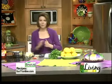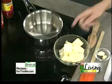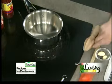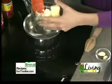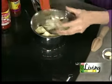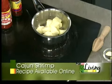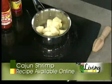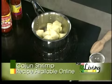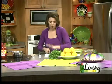All right, so we're going to start out with the buttery hot sauce mixture that's just delicious. Now, this recipe calls for a lot of butter. We're going to start the diet on another day. So we've basically got 2 sticks of butter that we're going to melt on the stove top. Get that melting. Also have a couple of cloves of garlic. We're going to use fresh garlic. I'm just going to chop that up.